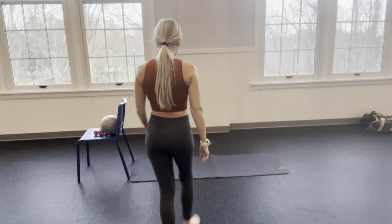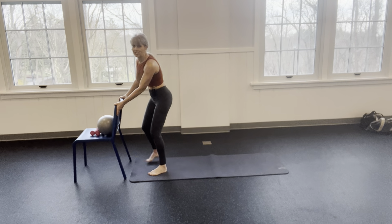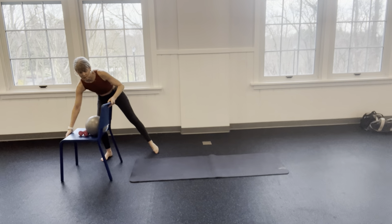All right, here we go. Feet nice and wide. Make sure your chair is out of the way so you don't trip on it. I'm just gonna move mine over just a little bit more.